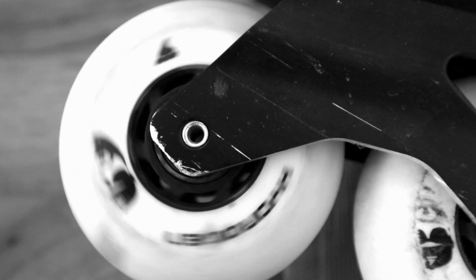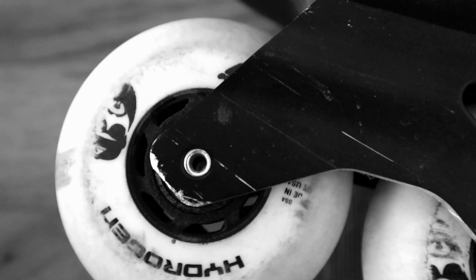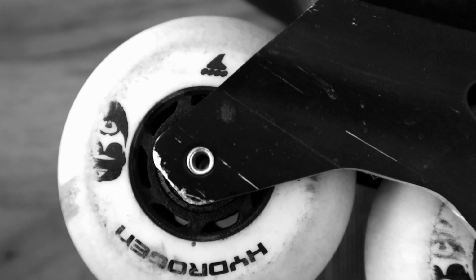Rollerblade Hydrogen wheels. In my opinion, those are the best wheels you can get. They're good for everything. They're good for sliding. They're fast. They last you quite a long time. It really is like so close to perfection.